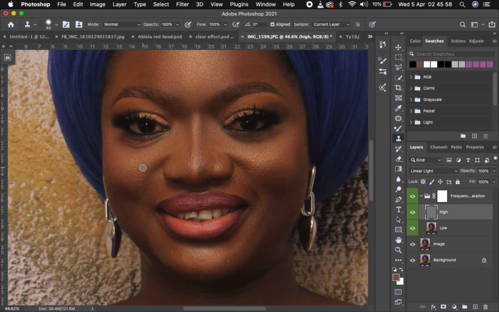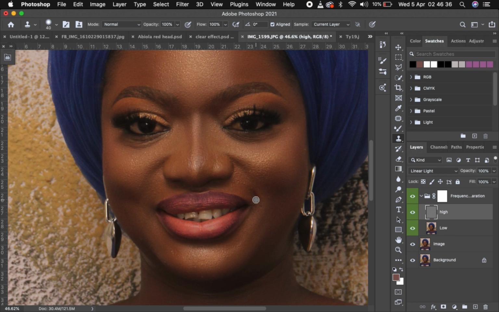Yeah, so this is basically what I was talking about. You can see it's so seamless. I love this more. Now you can see this little smile line here. I can take off this place or clean up this place and it will look like she never smiled, or probably her skin here never folded, right?